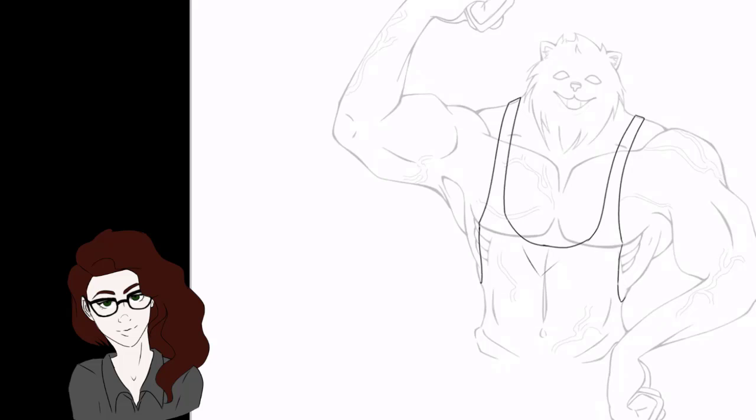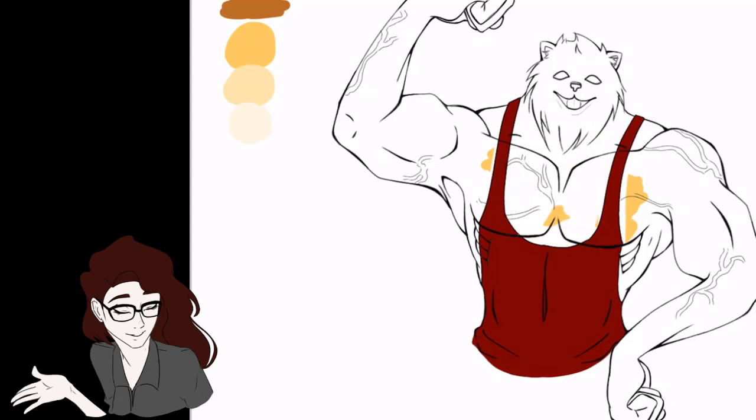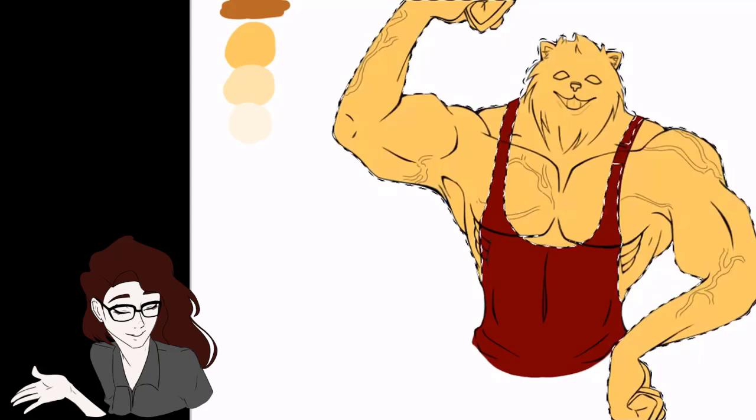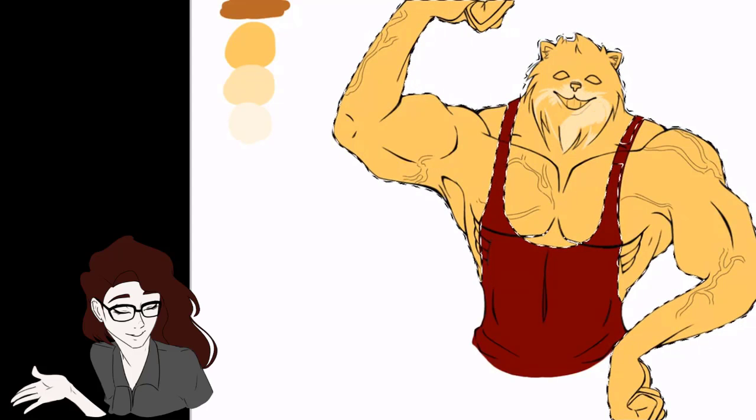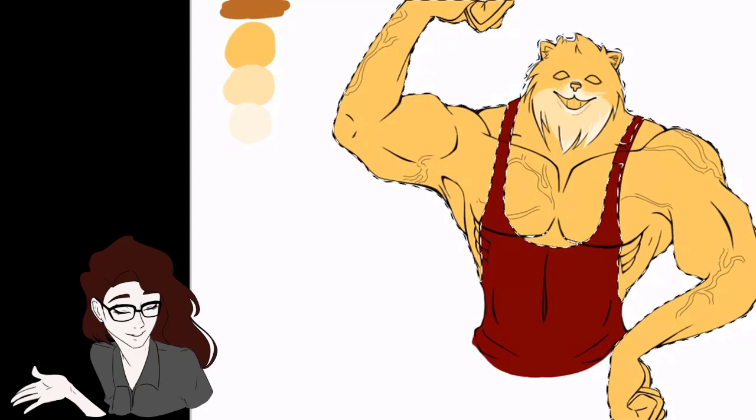How to unify a piece under a color, or how to bring contrast to a piece with colors. Now, when you want to unify your piece under a color or a color's tone, you typically want to choose either warm tones or cool tones, fiery tones or icy tones. And you choose one or the other and keep with that. That way the whole piece has the same ring to it, whether it be a more fiery feeling or a more calm and mellow feeling.